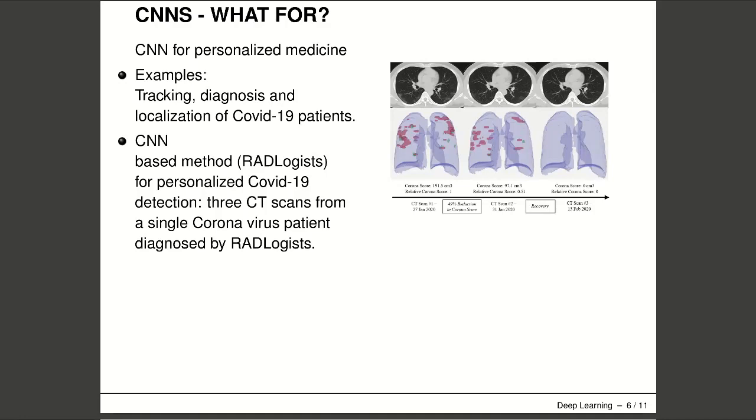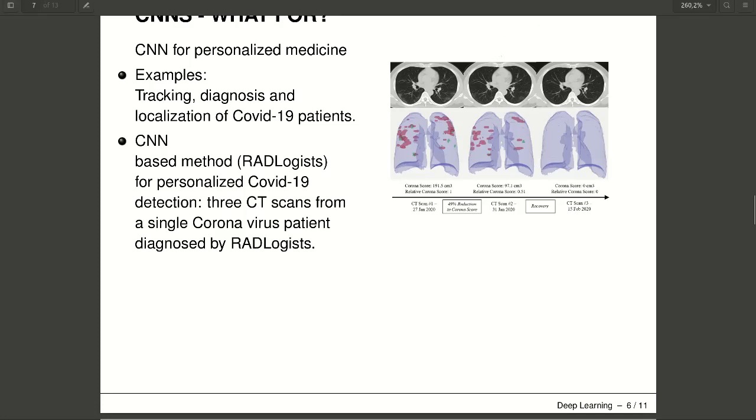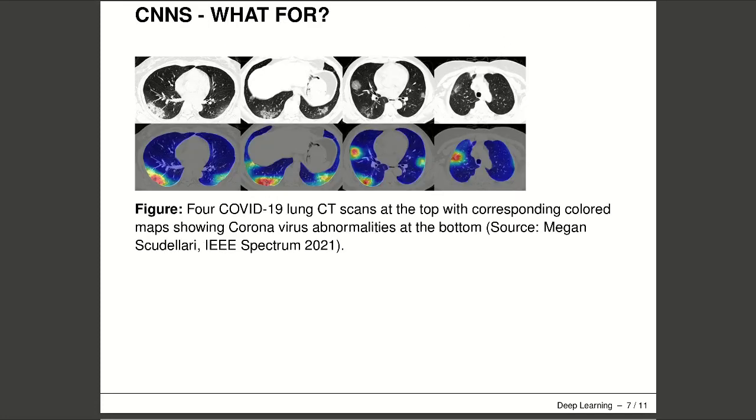This software is actually very helpful during the pandemic because it can assist the doctor in the diagnosis process. As depicted in this figure, using a 3D scan from a single coronavirus patient, the radiologist algorithm can quantify the amount of recovery with a corona score. Moreover, this software is also able to do segmentation and measure the amount of abnormality as well.